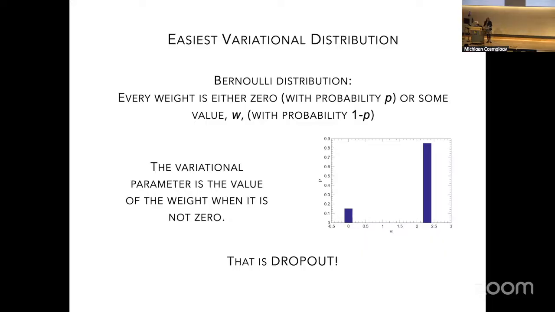And so do you guys know what dropout is? I guess I didn't talk about it yesterday. Dropout is basically like the weight of the neural network is either 0 or some value with some probability P, which is exactly the dropout rate P, which is exactly a Bernoulli distribution. So when you turn on dropout and you feed an example into your neural network, the weights are going to be either 0 or their value. So effectively, you're going to have different architectures every time.